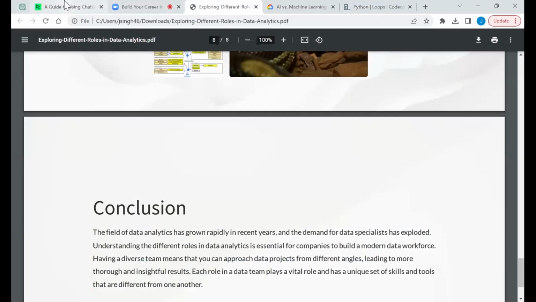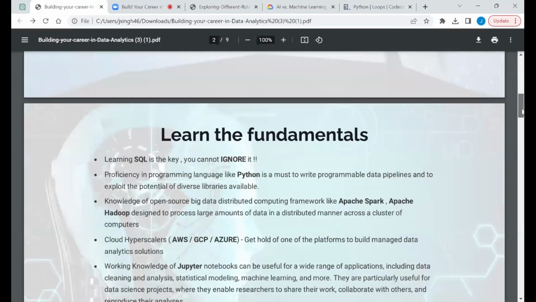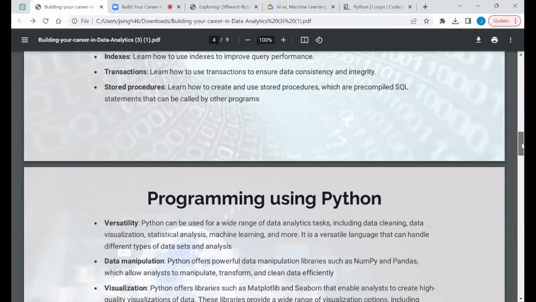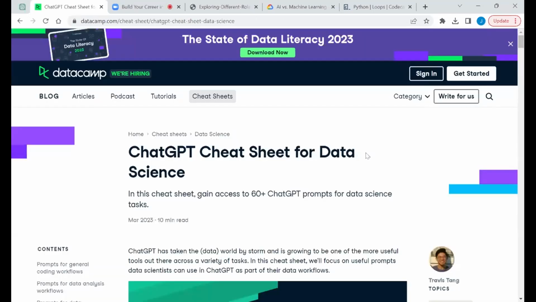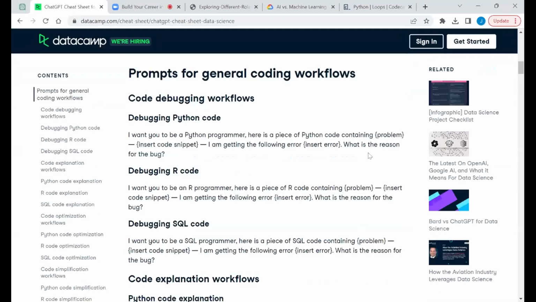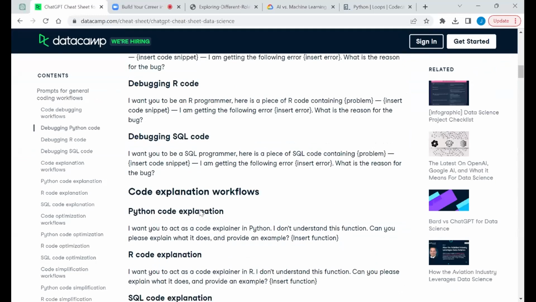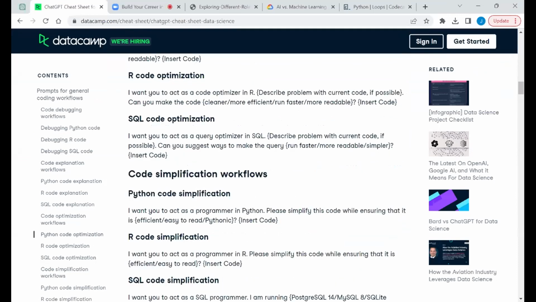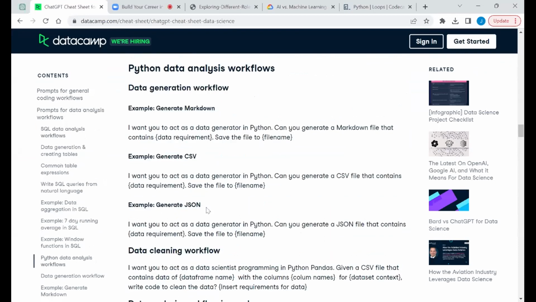These are some of the links that will help you a great deal. I think I have put in three of the links that I found. Yeah, a ChatGPT cheat sheet for data science. So let's look into this. If you have written some Python code and you're not able to understand the function, ChatGPT can help you explain that. You just have to feed that code, and there are a lot of use cases, as you can see over here. It is available on the DataCamp platform. You should definitely explore that.